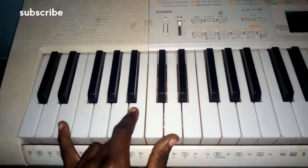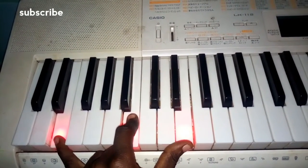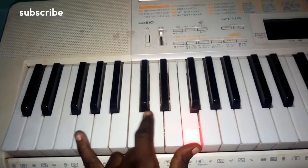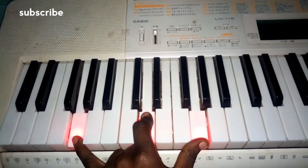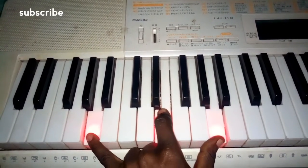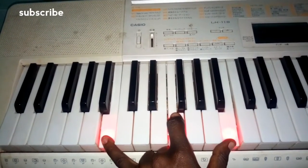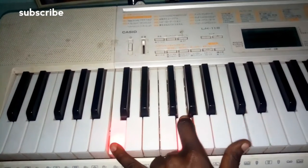The next is E, B, and then E. The next is F, C, and then F. The next is G, D, and then G. I have A, E, A. I have B, F, then B, and then repetition of the octave, that is C, G, C.